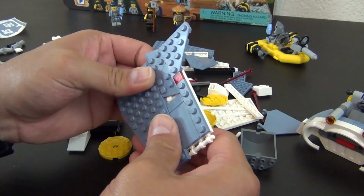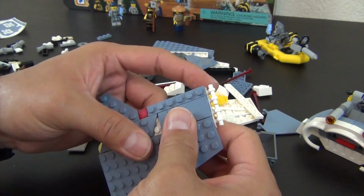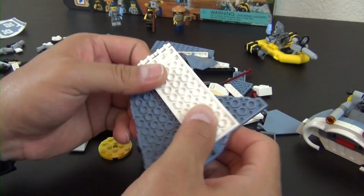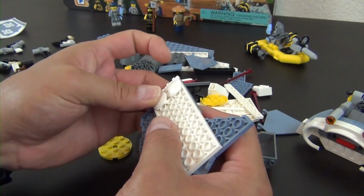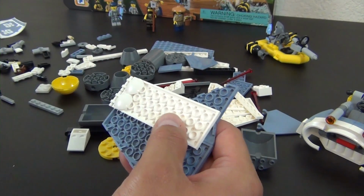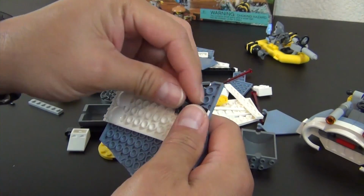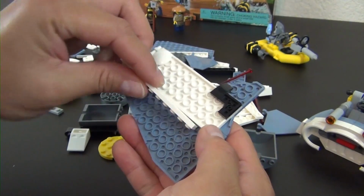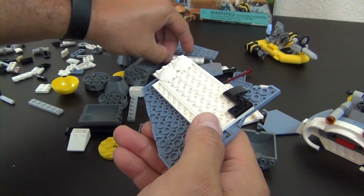This big one goes here. Oops. Line up the right studs. Okay, we turn this over. Have two white anti-tiles. Inverted bow shape. Now we have two of these long plates.